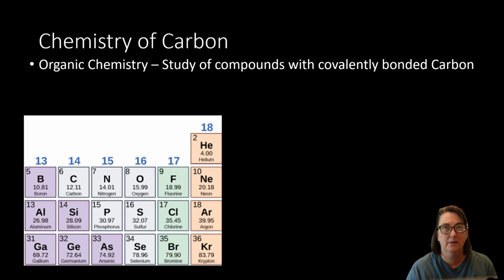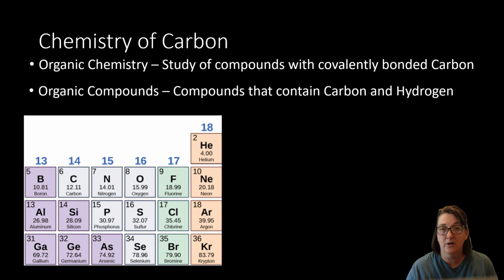So when we talk about functional groups, we need to talk about carbon. Carbon has a lot of very specific characteristics that allow it to do a lot of different things. Organic chemistry is the study of carbon, and carbon likes to covalently bond with itself. It can make long chains, it can make rings, it can do all of these really neat different things that other molecules can't. We have organic compounds. These are compounds that have a lot of carbon and hydrogen in them. Sometimes you'll hear about hydrocarbons, and those are molecules that have carbons and hydrogens.